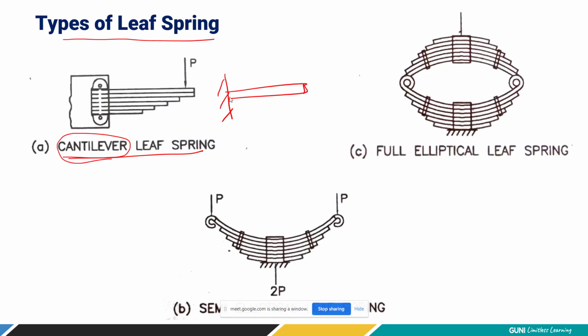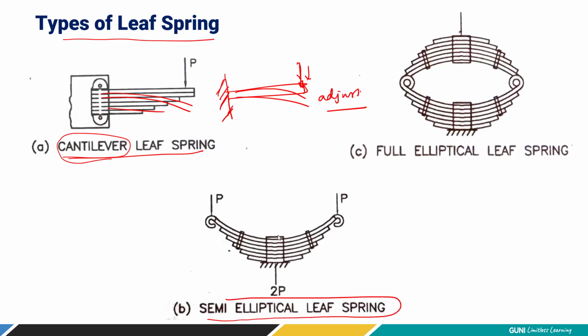Its construction is that it is fixed at one end and free to move at the other end. So whenever load is applied, it deflects like this. This load is basically the absorption of shock or application of force, right? So it works as a cantilever beam. In the second classification, we are going to call it the semi-elliptical spring, where simply the mirror image, or you can say the cantilever beam is mirrored about the vertical axis, right? So we have this kind of construction, right? This is widely used in automotive.